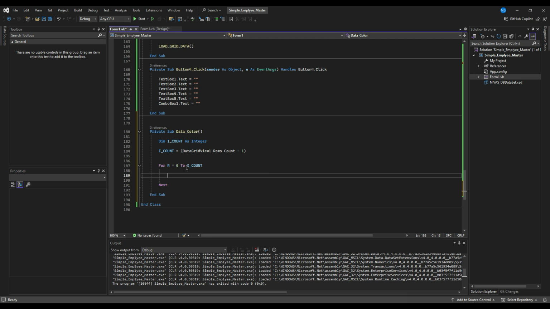It should run 0 to 4. So we do a -1 here itself, because the row indexes are calculated from 0 in the data grid, so that we don't have to subtract it in every iteration.